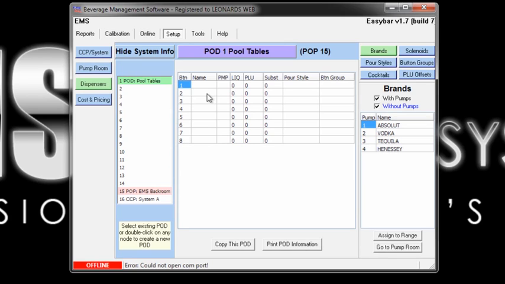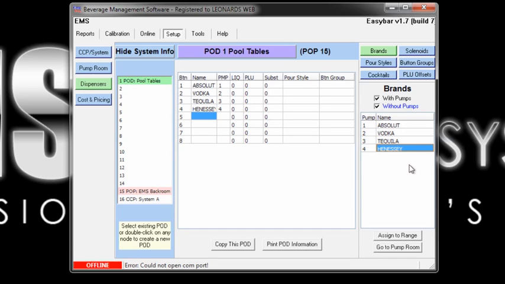Say we want to set up Absolut for button number 1: we click the field underneath the name, and then off to the right hand side we double click Absolut. If we want to set up vodka for button number 2, we double click vodka, then tequila, and so on and so forth.